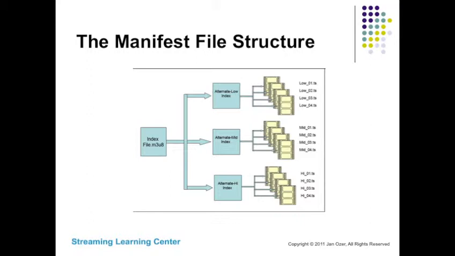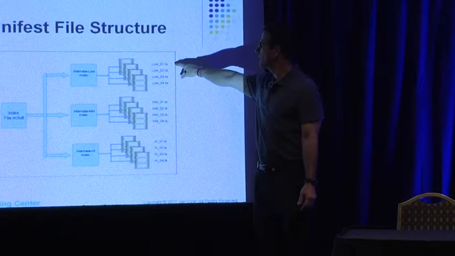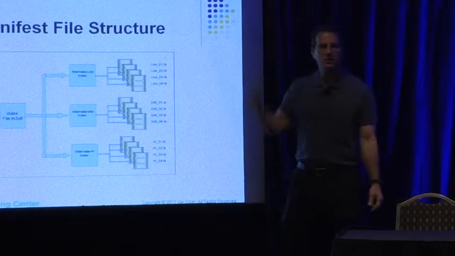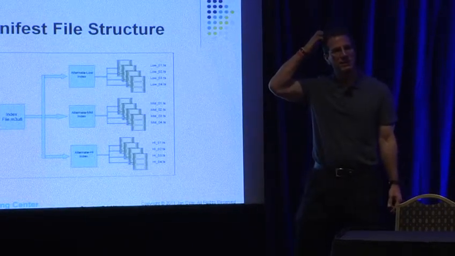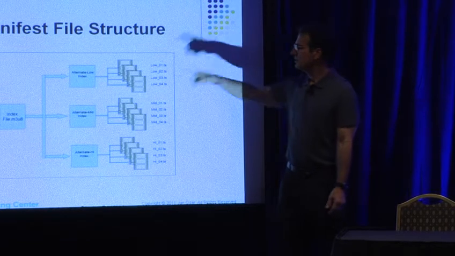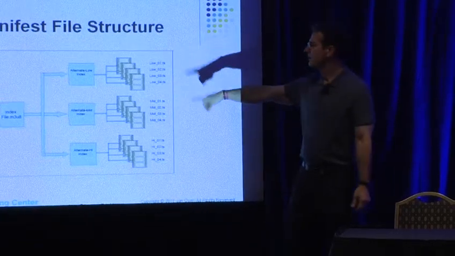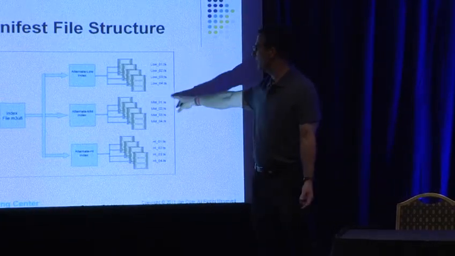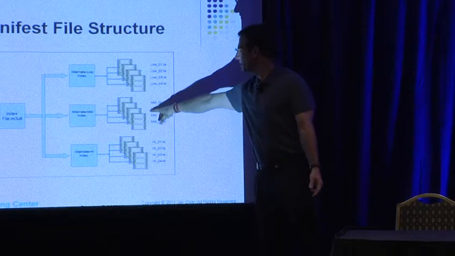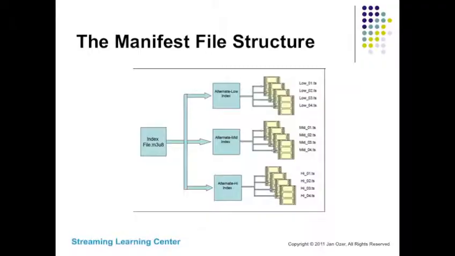So let's say I started out and I get the low01.ts. That's we send a low quality stream. So the first chunk gets sent. And then the player says, well, the buffer's good and the CPU's good. Let's go to higher quality. The player checks the index file, sees the location of the next highest file, and retrieves this chunk here, and then starts to play that data. So the player's in charge.